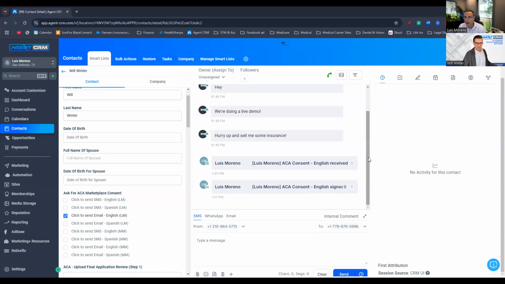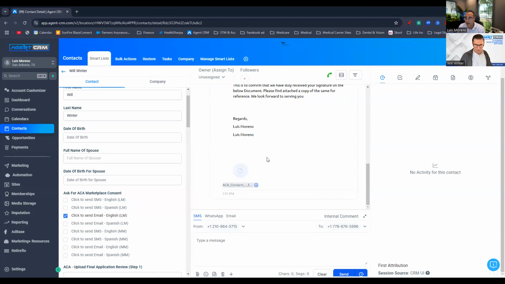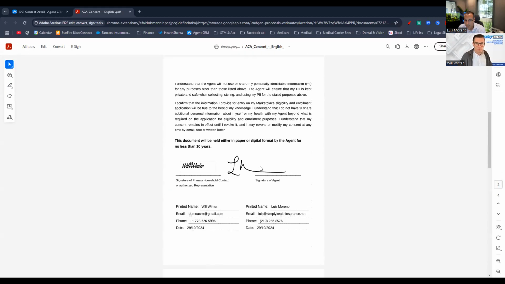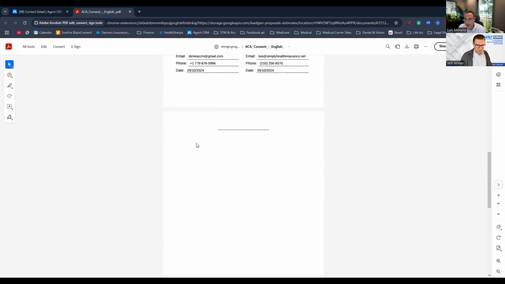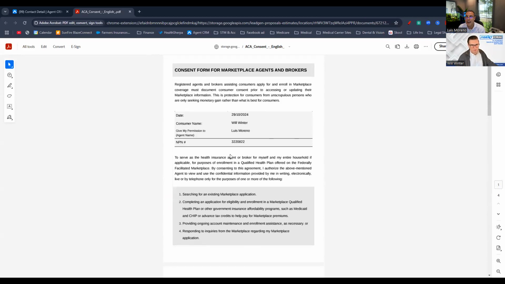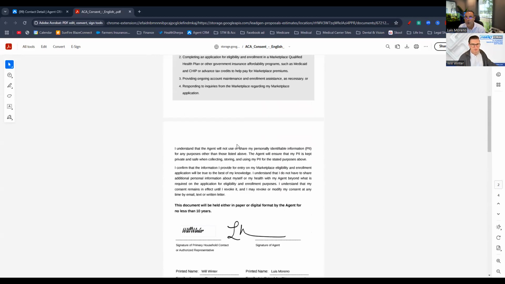Look at that. Look what happened. Received. Okay, so he received it, and now I've got the sign. Let's go look at this, guys. I can open this up, and I can see the document right here. Download. All right. There is Will. Oh, there's his signature. Okay, you see the smiley face? There's the IP address and the timestamp. Everything is here. How cool is that?